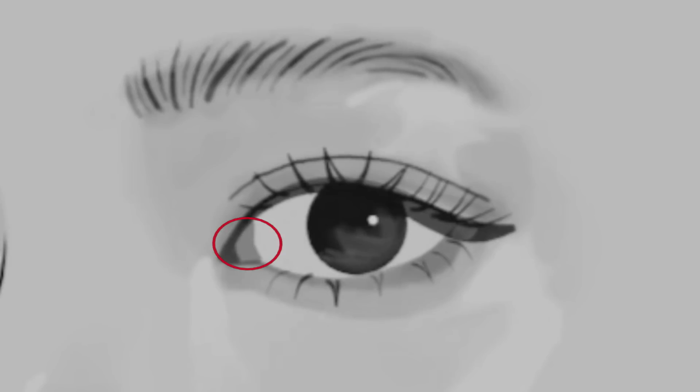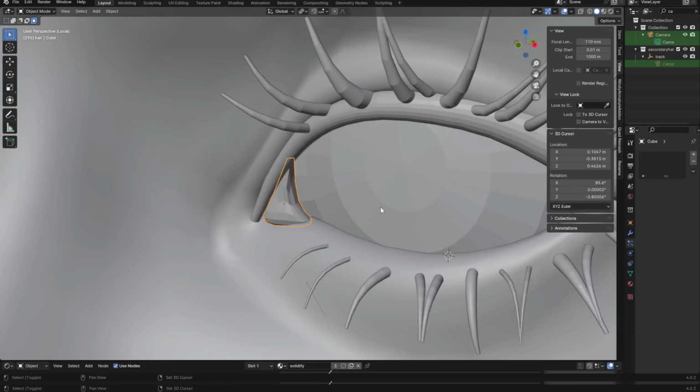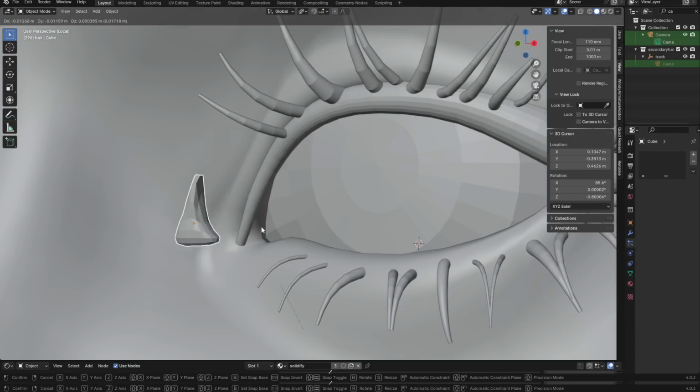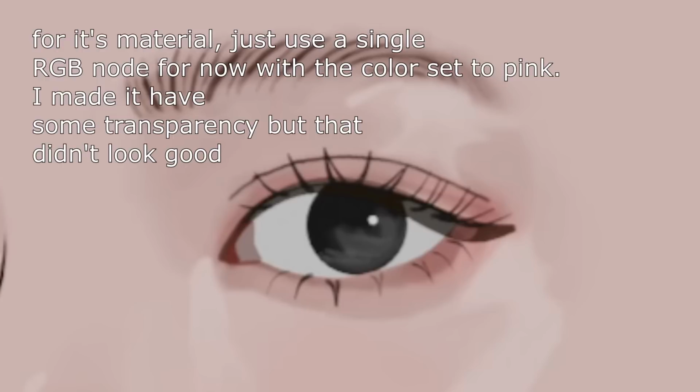I also added an object here to add the fatty area towards the left side of the eye. Basically the shape looks like this. It's just basic modeling. I mean, you can literally just model like a blob. It's nothing difficult at all. And at this stage you can set it to some sort of pink or purple color if you want.